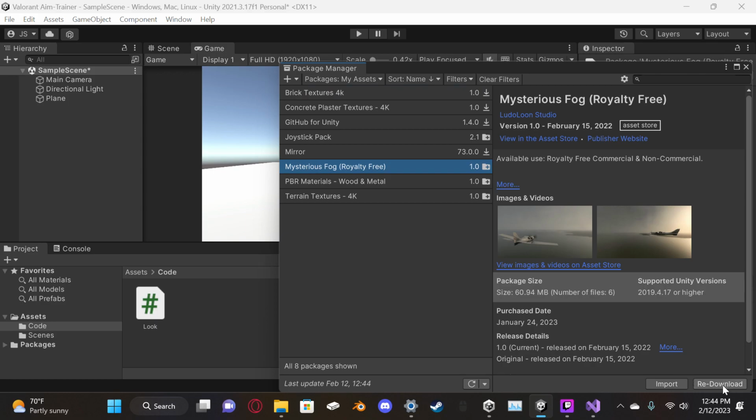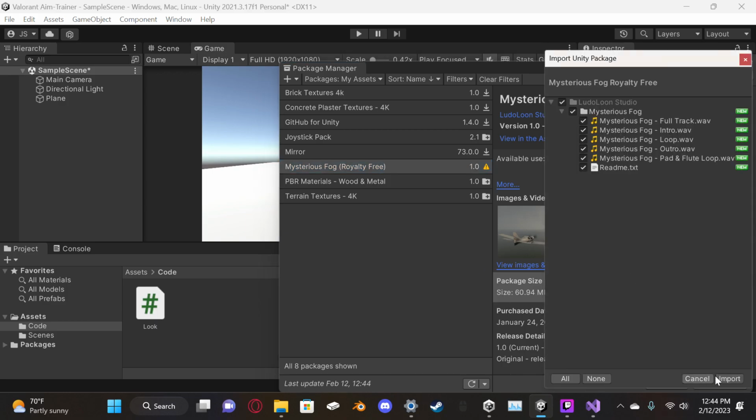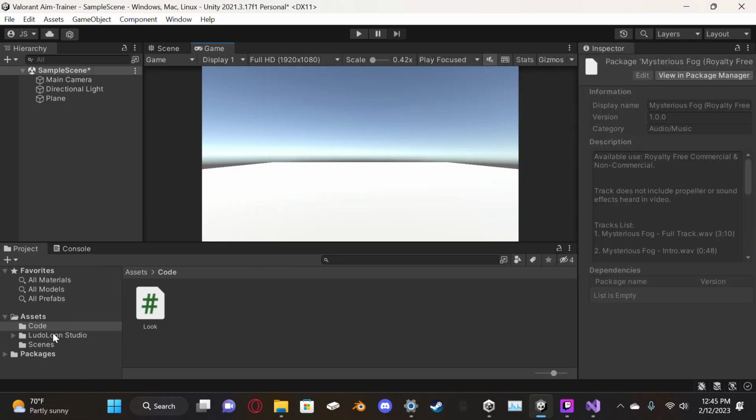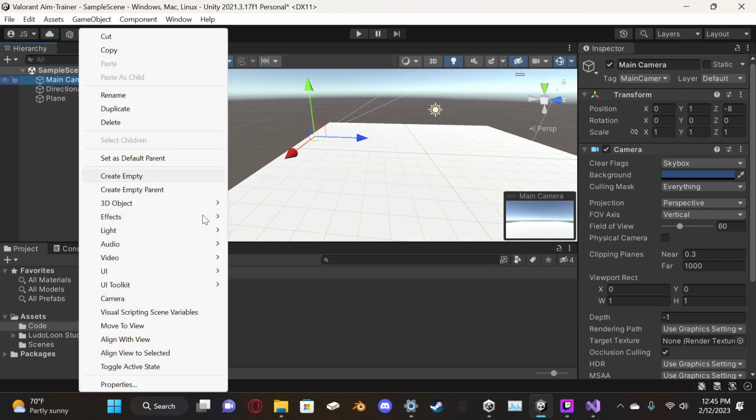There we go. This one. I like this one. It's very calm. That's not what I meant to do. I didn't mean to re-download it. I can just cancel. Import. I don't need the README text. Just the loop. This is just to keep my headset on while I work on this.